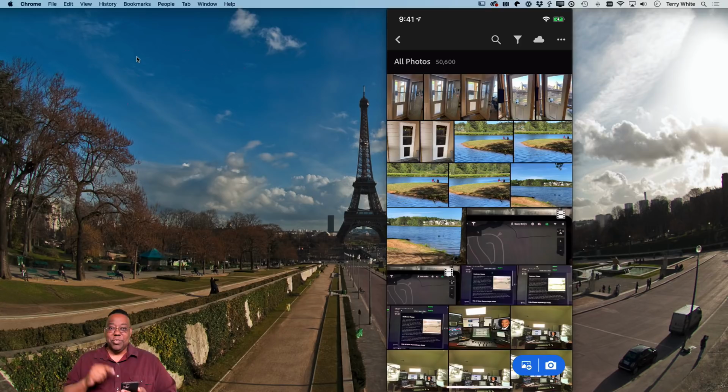But no matter where I am, you'll notice that there is a camera button in the bottom right-hand corner. To the left of that button, there is an add photos button. So if you've already taken the picture with your camera app on your phone, no problem. Just add it to Lightroom using that button. All right. If you walk up on a scene and you're ready to take the photo for the first time, that's where you get to make the choice.